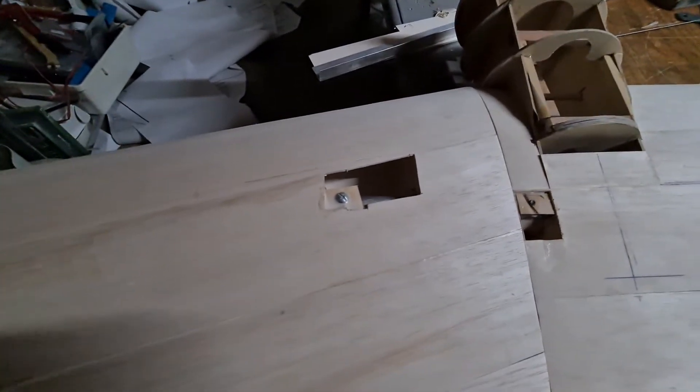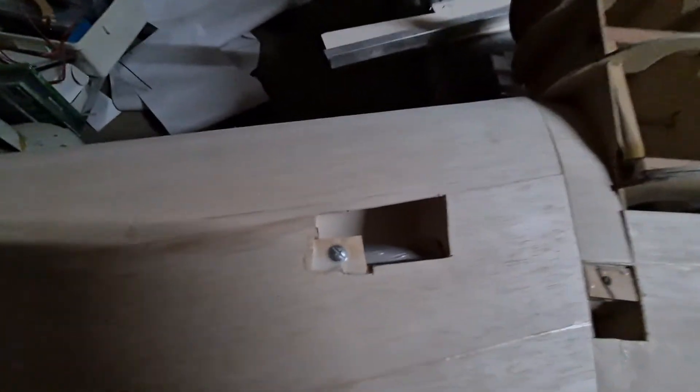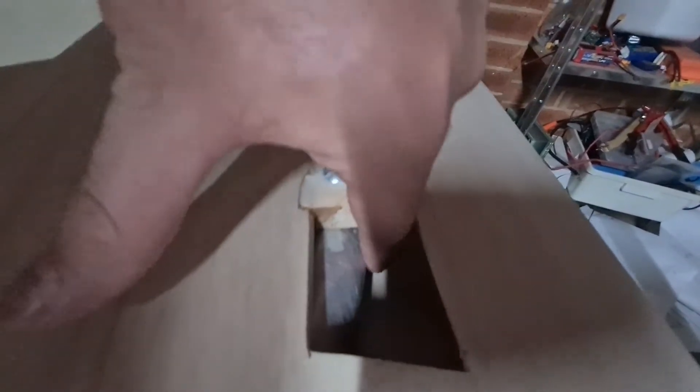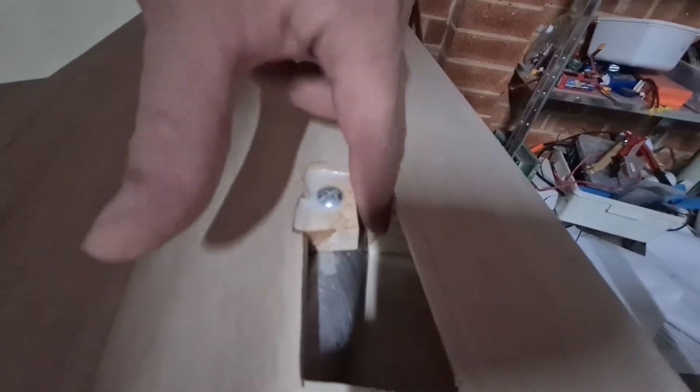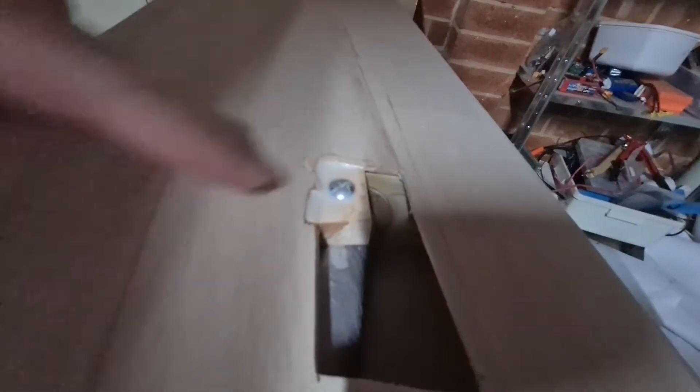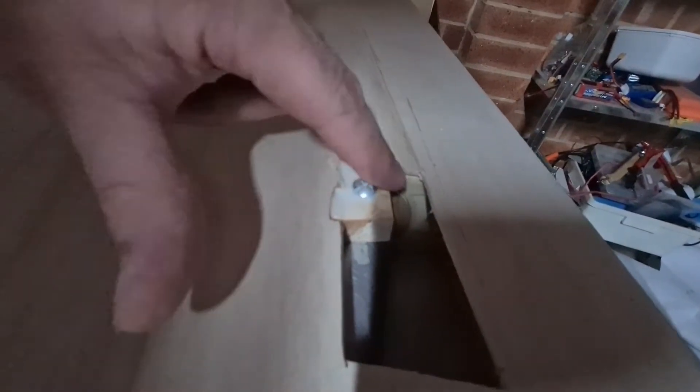I also decided that I would need to add some insurance, I call it. So on this part here what I've done is I've drilled a hole through the wing spar tube - oh sorry, the tube, not the spar - and that goes all the way through the frame and then is attached with a nylock nut and adhered to the rib here. So this is attached to the frame in the spar also.